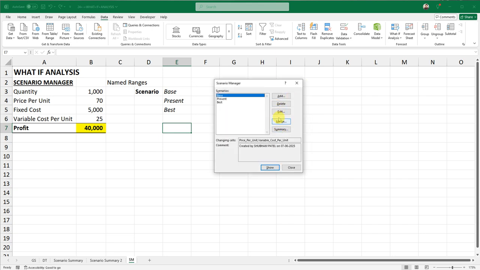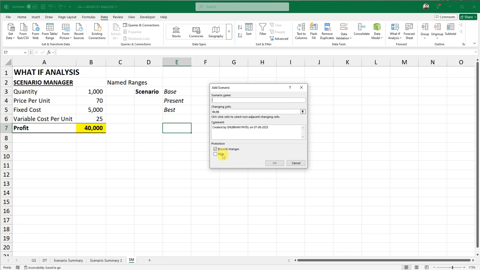So it happens that when you share a financial model with someone else, you protect the sheet, and you don't want the changes to your scenarios to be possible, right? In that case, you use prevent changes. And hide prevents the user from being able to see the scenario when the workbook is open. So that's how you can hide the scenario from the user as well.